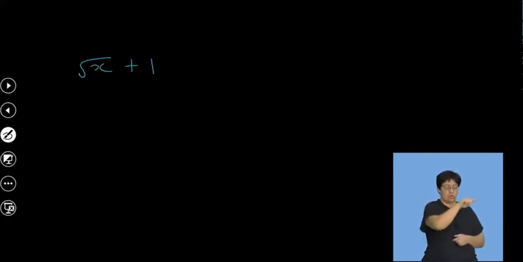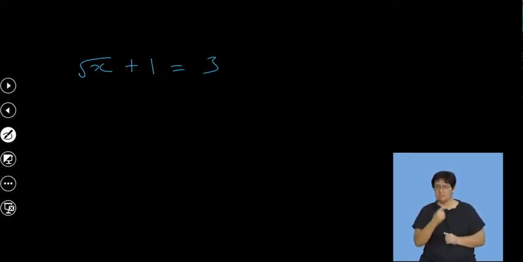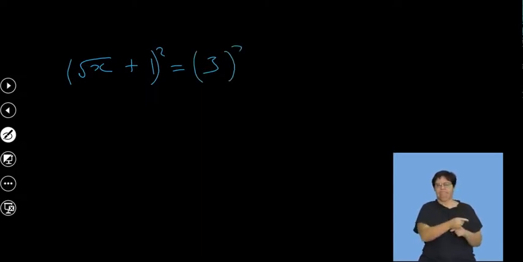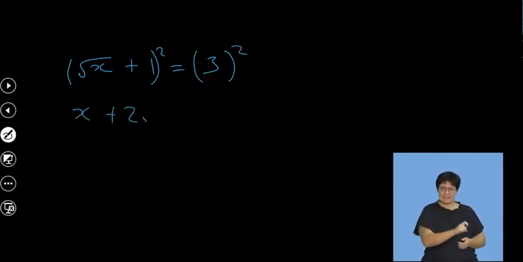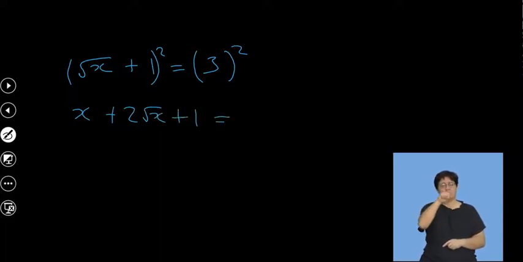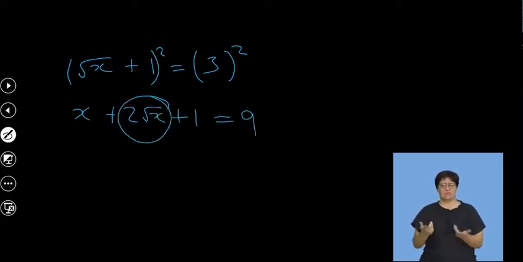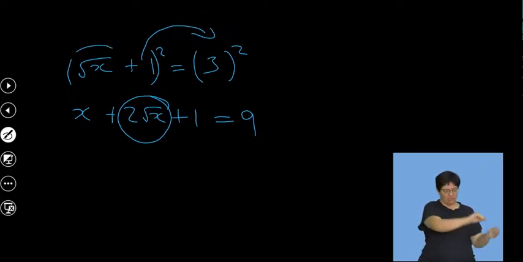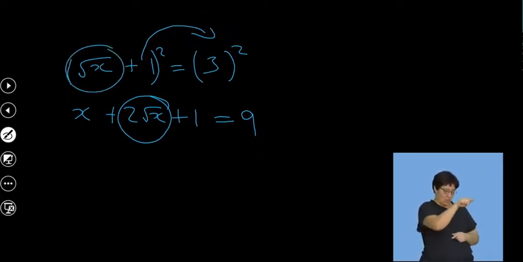If I gave you square root of x plus 1 equal to maybe 3, right? And then you choose to just square it from here. If I square here and I square there, automatically you can see that the square root will still be there, because this is going to be x and then plus 2 square root of x plus 1 equal to 9. So the square root is still there. So meaning you still have something that is a bit complex to deal with. So that's why it's just easier for you to always take everything to one side and leave whatever is inside the square root to be on its own.